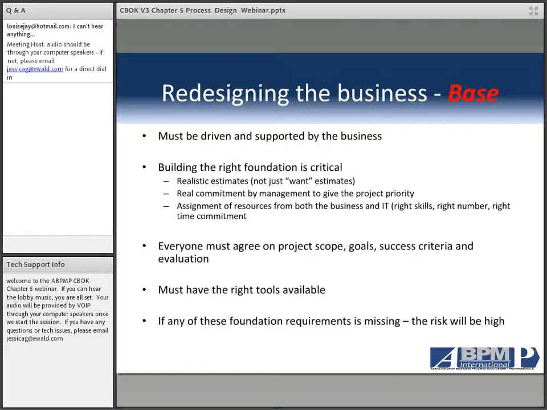You have to have the right tools also in place. For larger projects, more sophisticated tools that do more for you shorten the time that it's going to take to do it. If you have basic tools, Visio, that type of thing, that's good, but they don't do a whole lot. So as you start to move out of the smaller projects into the bigger projects, the tools that you have available become extremely important in what you can do and how you can do it and the time that it's going to then take in order to do it. And we find that, if we have these things missing, the risk is going to start to increase. And the more of these things that you have missing, the greater the risk to the overall project and the design.